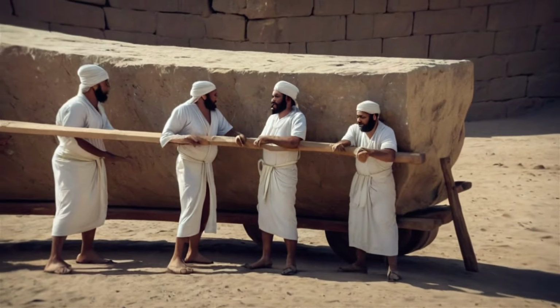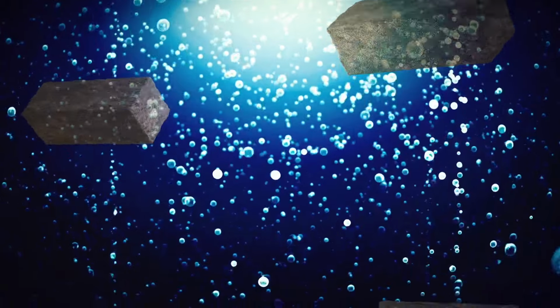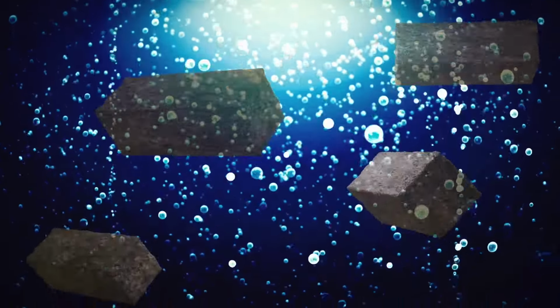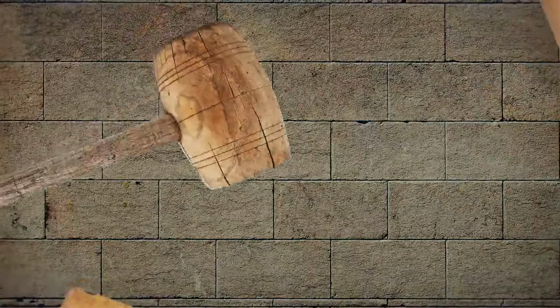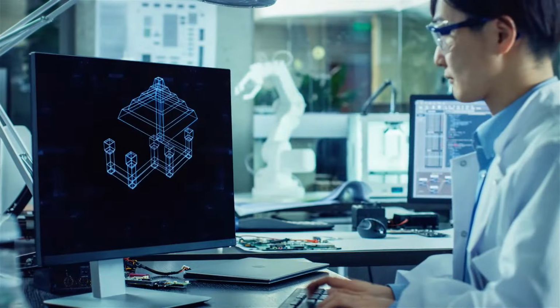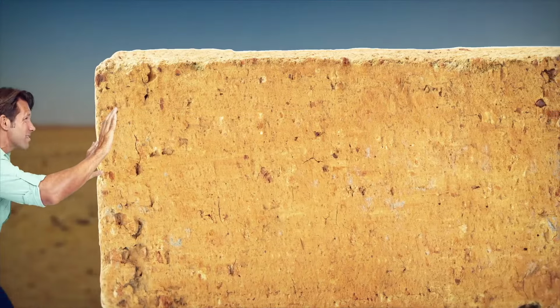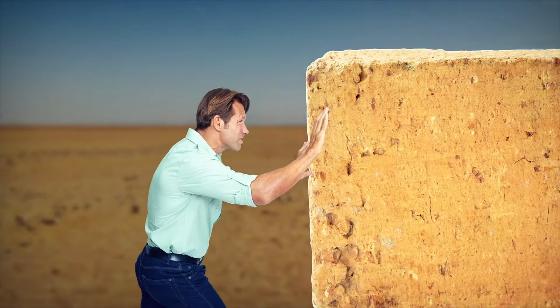And then there's the issue of the hard work itself. Remember when I said this method could have allowed the ancient builders to raise stones with far less effort? Well, that might not be entirely true. According to some experts, just building this hydraulic device would have required a lot more heavy work than simply moving the stone blocks using good old-fashioned manpower.